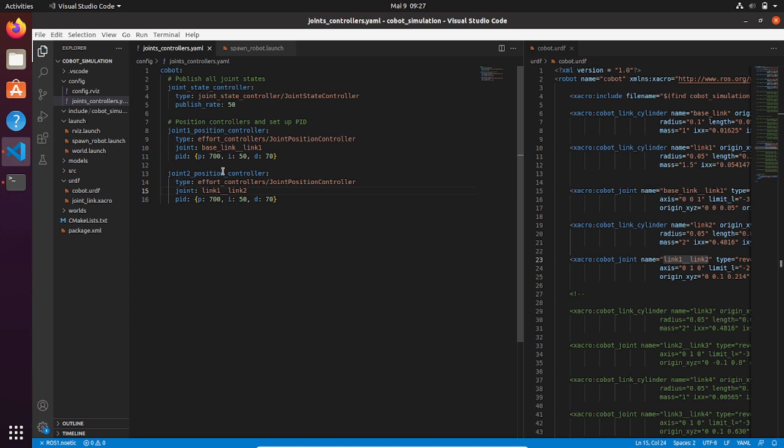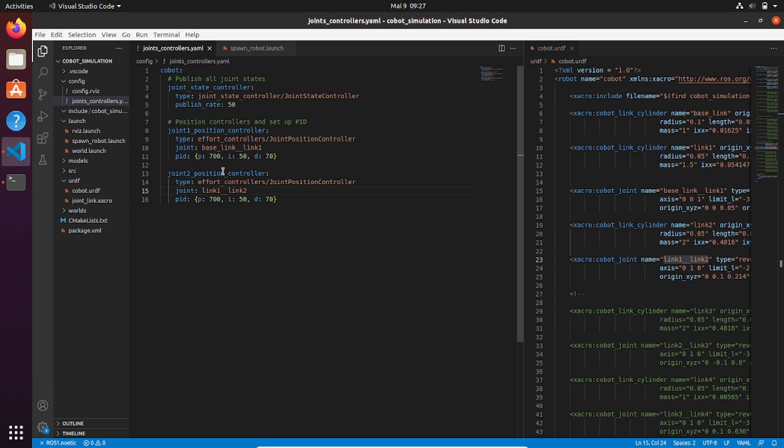In fact, in our configuration file we have set up the joint state controller that is necessary to track the state, like position, of each joint over time, and then we have configured the controllers giving them the following setup: the name, the type, the joint and the PID values.